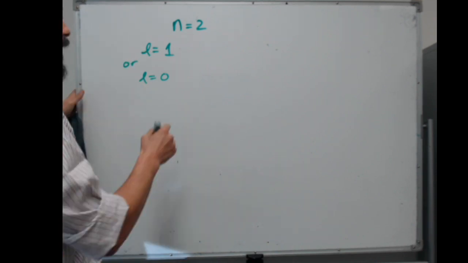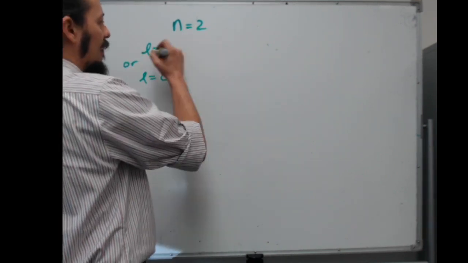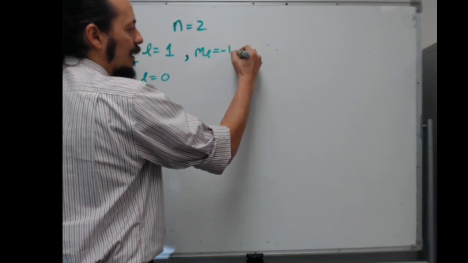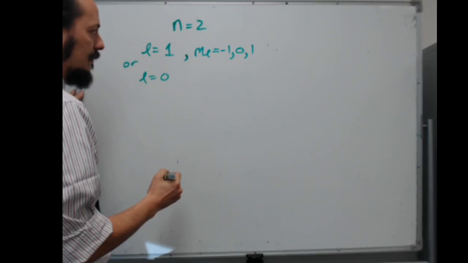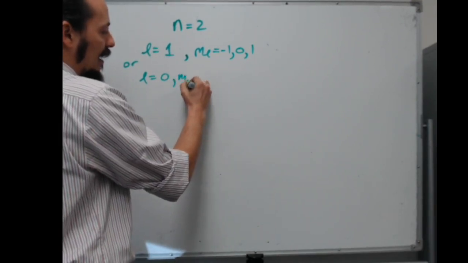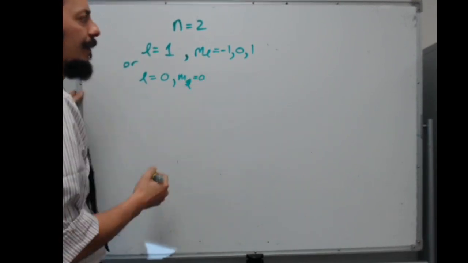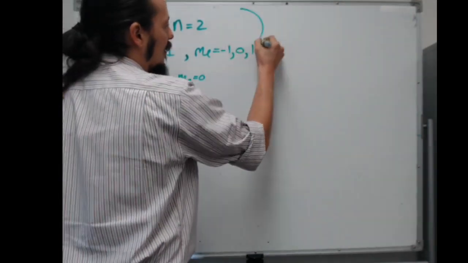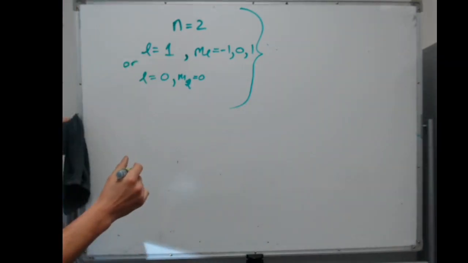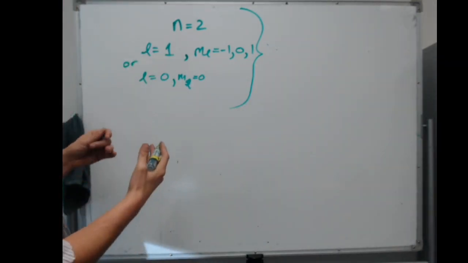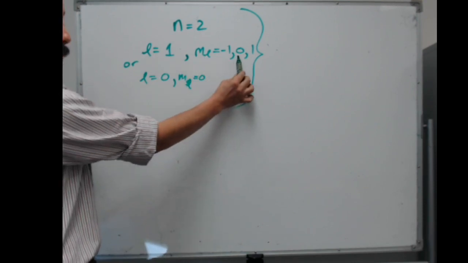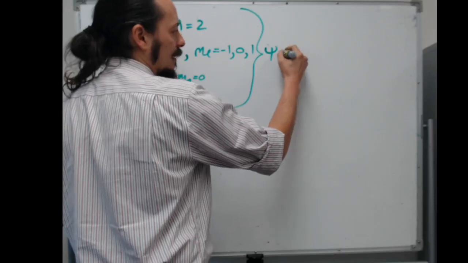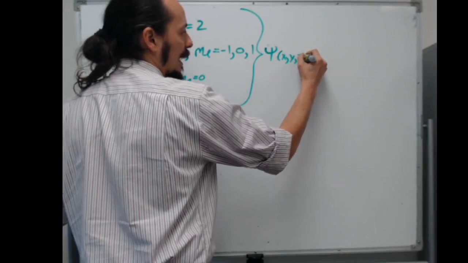Let's go ahead and look at the L equals 1. In this case, the L equals 1, we can have m sub L equal minus 1, 0, or 1. For the L equals 0 that we're not going to look at, you're going to only have m sub L equals 0. Same thing we saw before. The shape, again, these numbers, depending on which ones we pick, are going to define the shape and then the orientation of that shape. And it's going to define some function in 3-dimensional space.